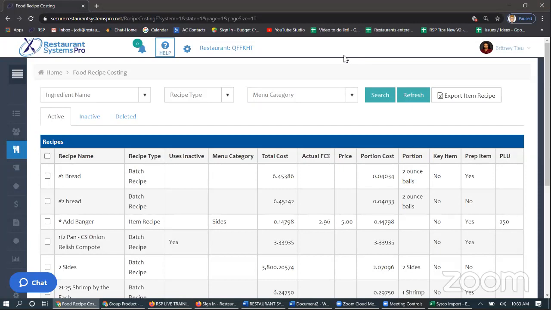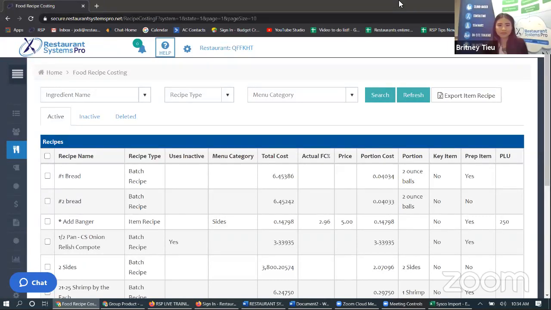If you want to jump in and move in, feel free, and then you can ask me questions. But what we're going to do is enter batch recipes first. When I say batch recipes first, I'm talking about all of my batch recipes first, and then I'm going to move on to my item recipes afterwards. On page 10 and page 11, I want page 10 sitting on your desk on the very top and page 11 on the bottom, so you can see both pages.